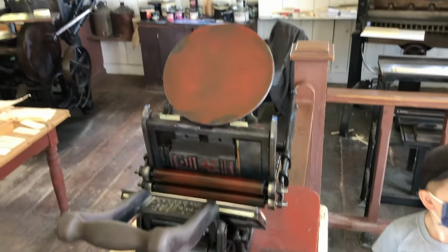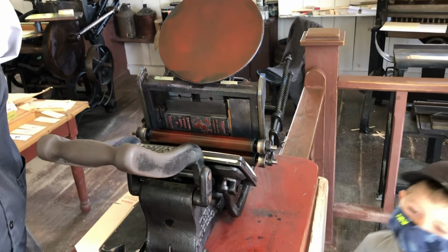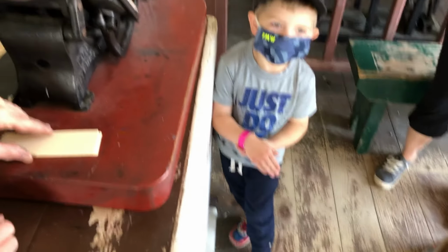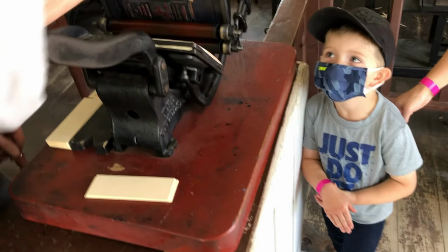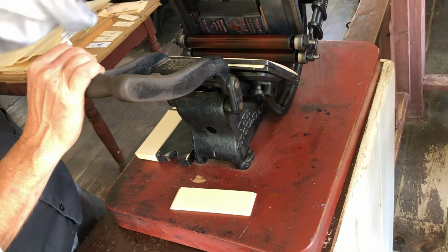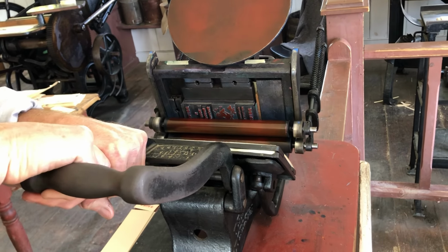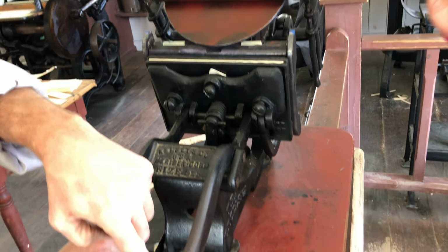Okay, who's next? Here's our rule here. Top one is the ink. Ladies before gentlemen. Yeah, small before tall. Okay, you're doing. All right, I'll put it in for you, sir. So yeah, the rollers go up, get ink off the ink disc, roll down across the form, form prints on the paper. Okay, press down there.